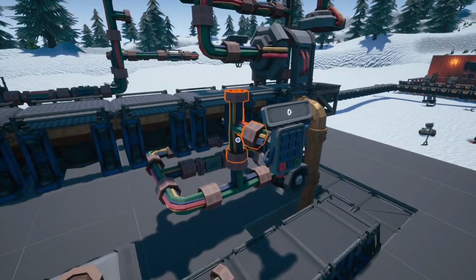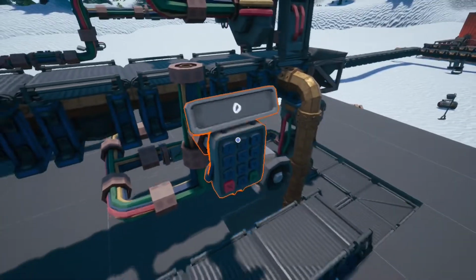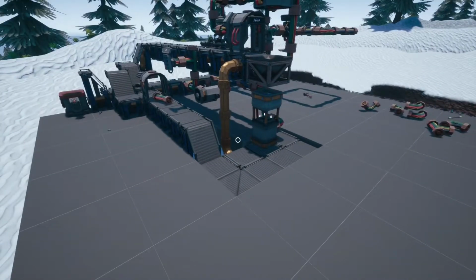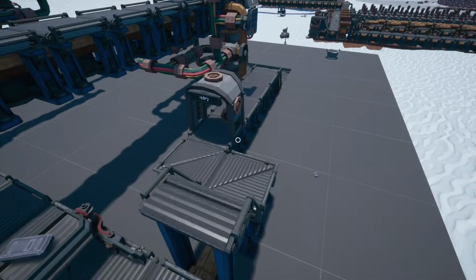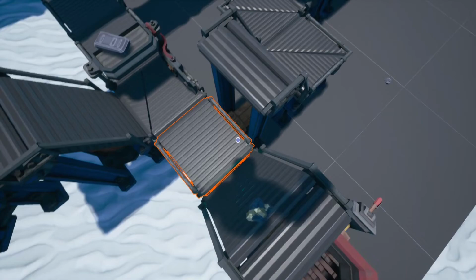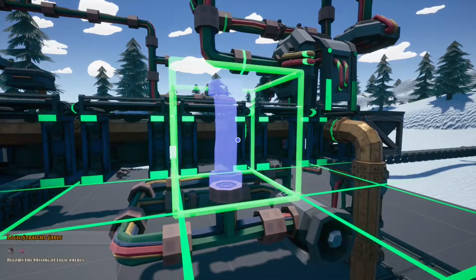Off of this new T, I have a second T connected to a keypad. I put this here while testing in case I needed to do a master reset, but I'm happy to say that in the many hours of testing and filming, I never needed it. Meaning, you can use a straight piece here if you would like.